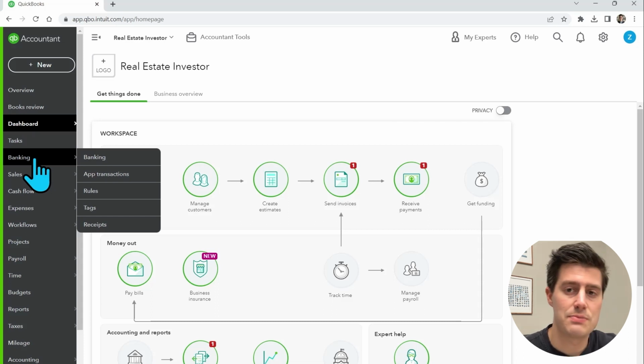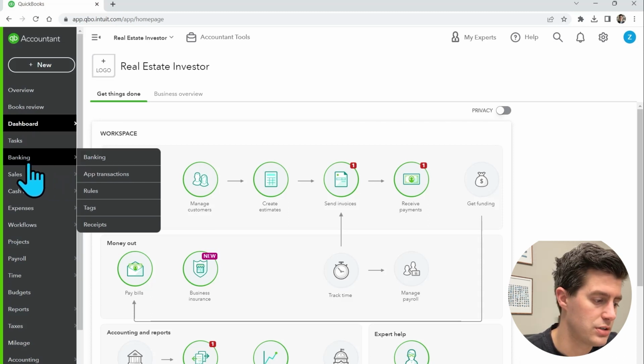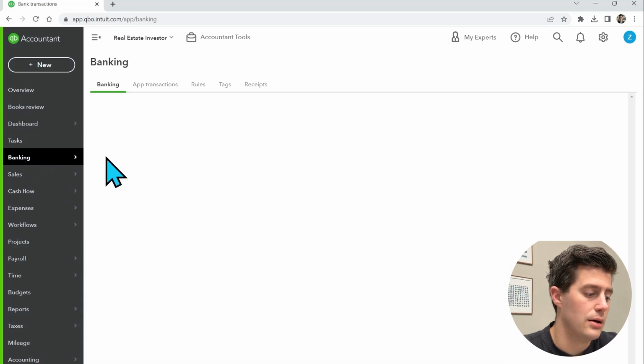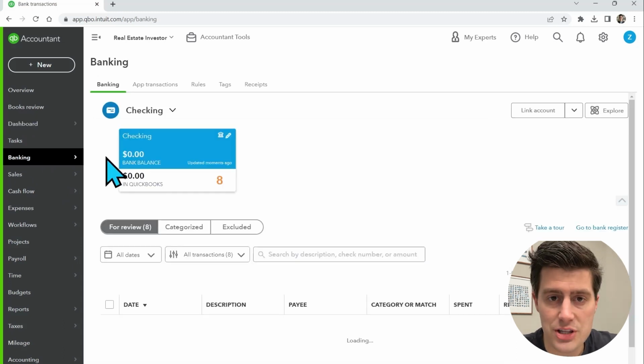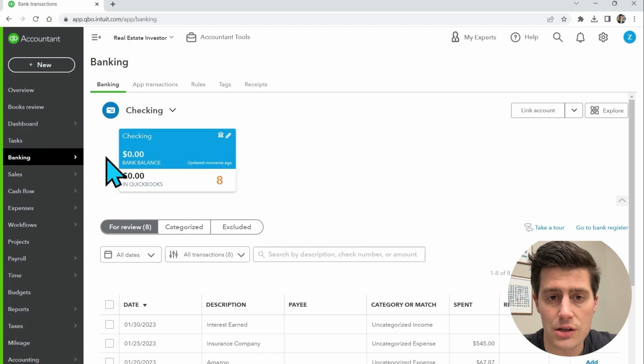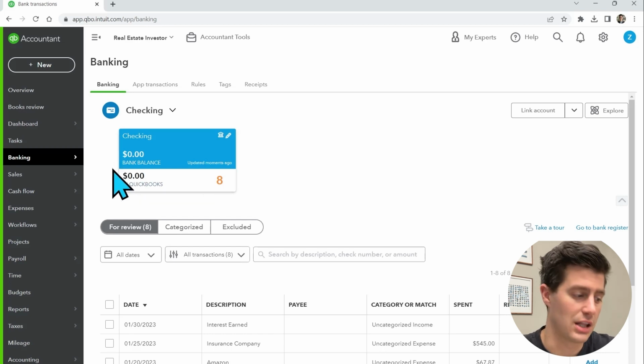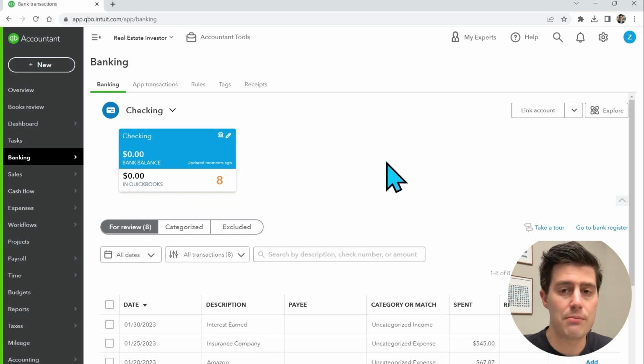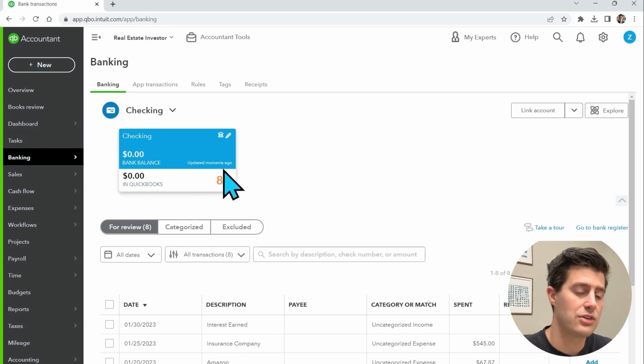And inside this banking tab is where you're going to connect your client's bank account directly to their QuickBooks account. So if we go to banking here, this is going to be the first thing I look at if I get invited to a new client's QuickBooks account, or if I'm creating a new QuickBooks account for a client, this is the very first thing I look at. So in here, they might already have several accounts connected. Like in this situation here, there's 2 options.